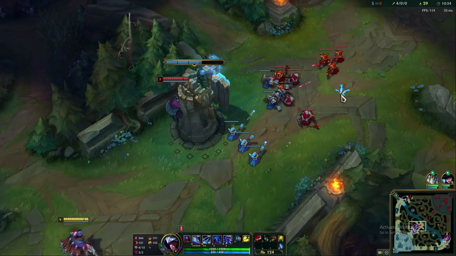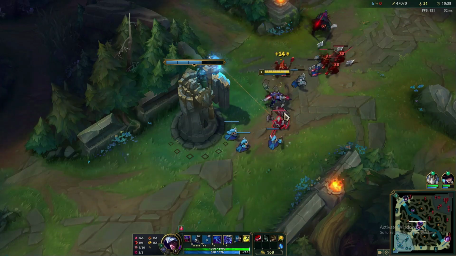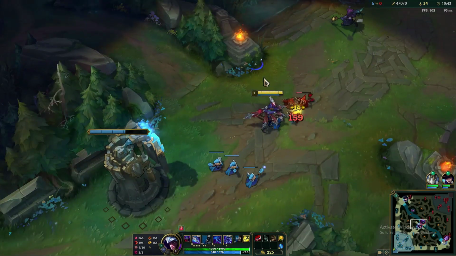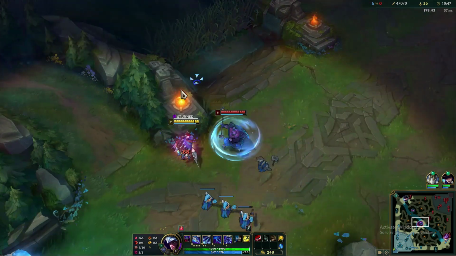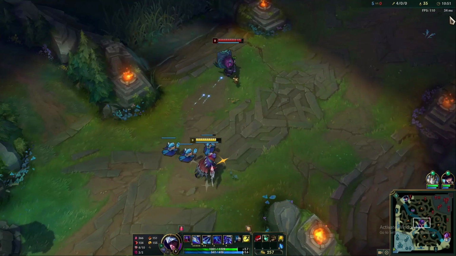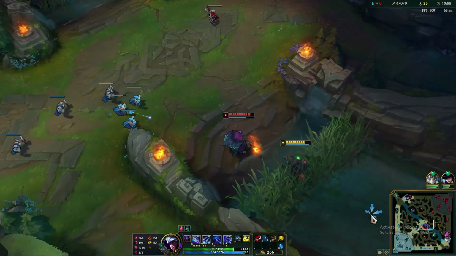So we're here. Again, let's just pretend the Jax is unkillable, okay? You're going to use your W like so to clear waves. Your auto attack once you get an item will really help you with last hits. Okay, and let's just ignore this guy. Again, we're just going to pretend he's unkillable. Oh no, Jax. Oh no, you're unkillable. There's no way I can win a trade against you. Oh my gosh, right? We're just ignoring him. We're literally just ignoring him.